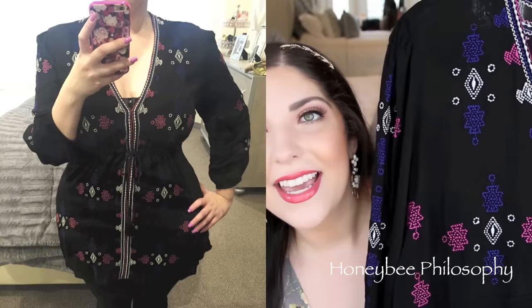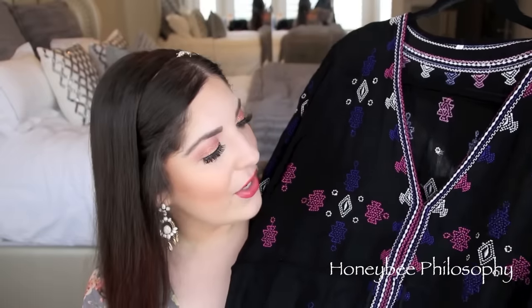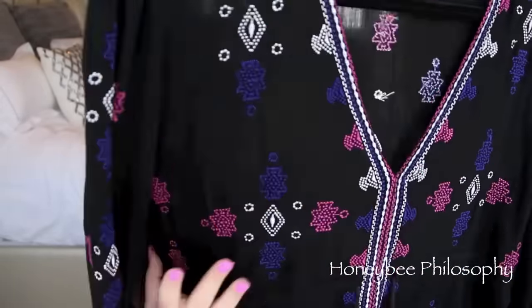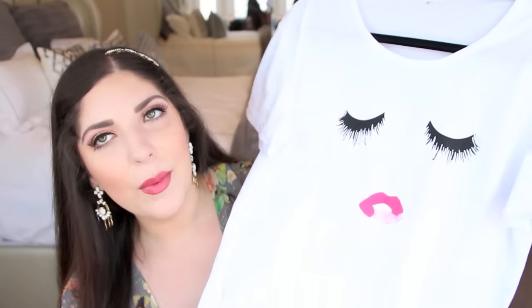This one actually fits me really well and I really like the pattern on it. It is very sheer and see-through, so it would be really cute for beach time — you wear your bathing suit under it and put this over it. It is really comfortable and loose-fitting, and not hot even though it has longer sleeves. I like the v-neck and it is nice and long and flowy. This would also be really nice in white, and I could even wear it to work with something underneath.